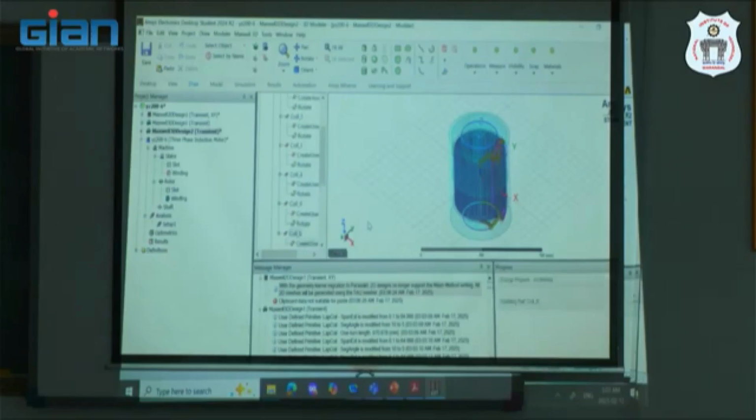It's showing some error. So let's wait for one or 2 minutes. Once the model is completely generated, I will show you the transient mode, and then you are free to work on the model in the software as you please.